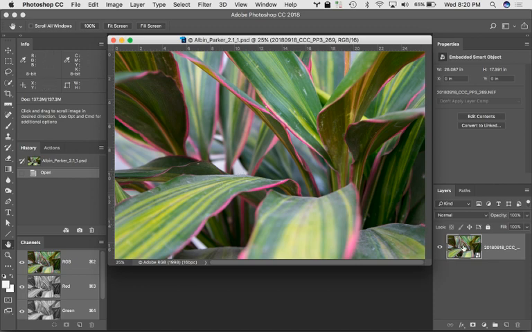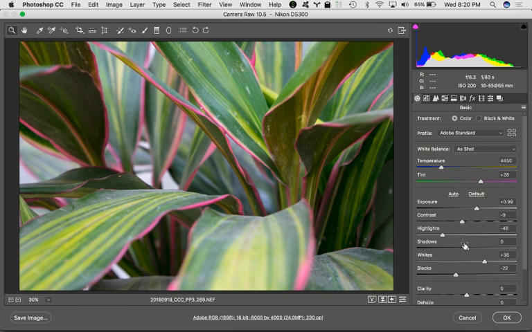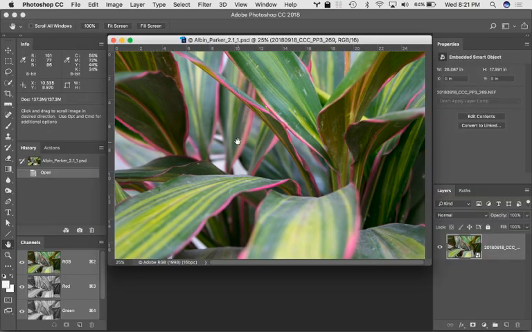However, the next thing I do is come over to his smart object. You can tell that this is a smart object. If I double click on his smart object, it takes me into Camera Raw. So this is a smart object that is based on raw data, which is exactly what I wanted. This is what I want to get from you guys. So that was an example of how it was supposed to be.